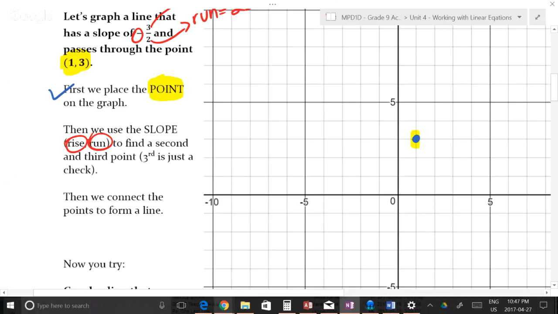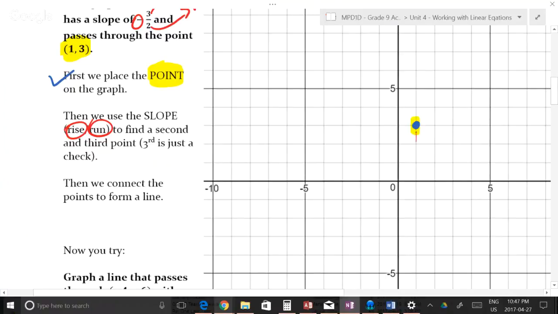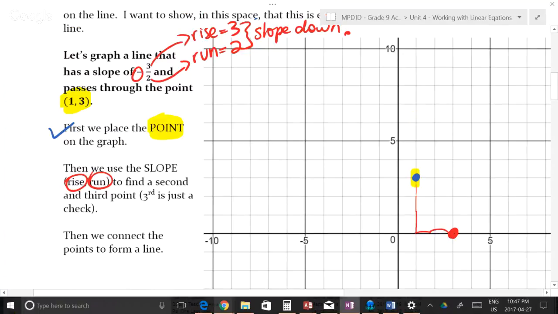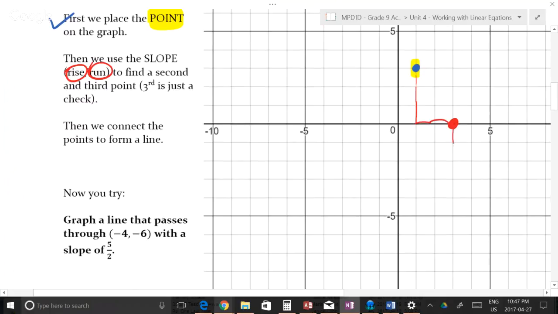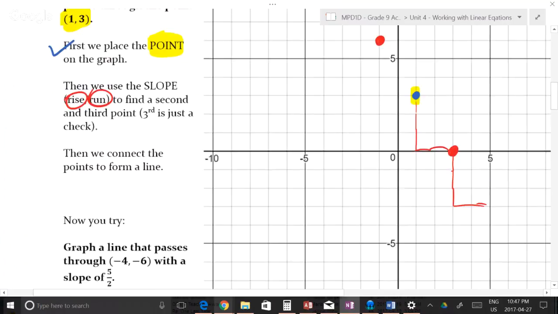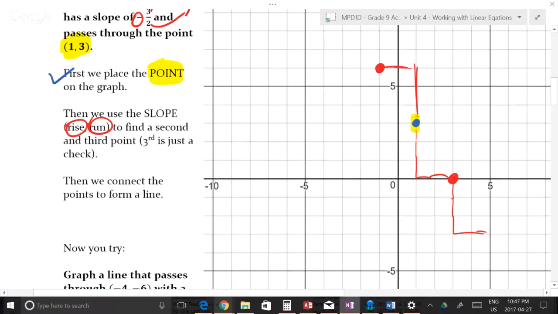So we would start here, and we would go down 1, 2, and then 3, and then over by 1 and 2. And from that, we would get our next point. And just to show, we could just as easily have counted up 1, 2, and 3, and over 2, and we'd have got our next point there. And I could also go down from this point, 1, 2, and 3, over 2. All right, and it just makes that little staircase.